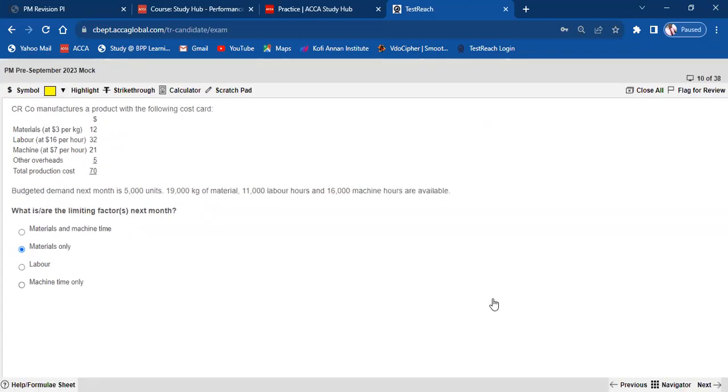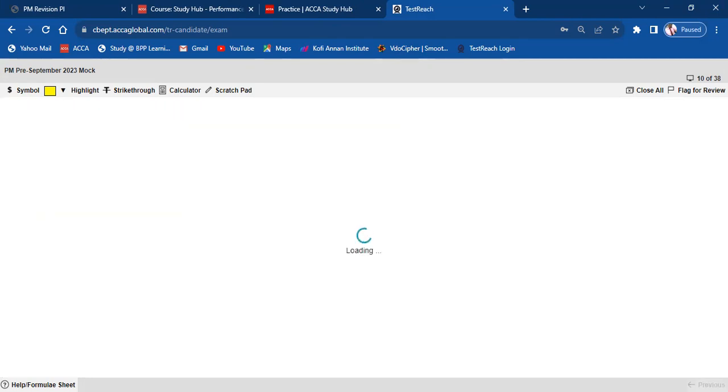There are many more of these questions. When you are revising for the exams, by the time you solve a question like this and you want more questions, go to the study hub, quiz questions. That chapter on limiting factors, solve all the questions again. That's how you prepare for the exam. Don't use these last days watching videos alone. Watch videos if you want to recap knowledge and quickly go back to work and solve questions yourself.